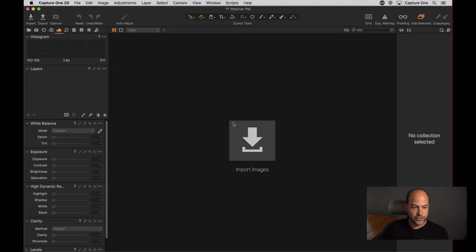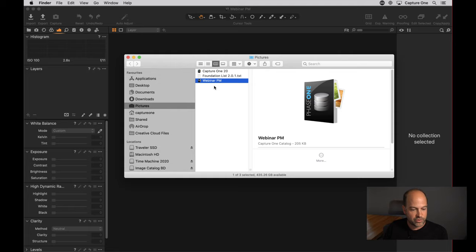Okay, so what have we created so far? Let's just right click at the top, little shortcut. So as I said, it's over on the other monitor. Let's bring this across. All I've created is this catalog database. So let's import some photos and we'll do two different scenarios. So we're going to import from a memory card and import from an existing external hard drive. Two quite different processes, if you like.